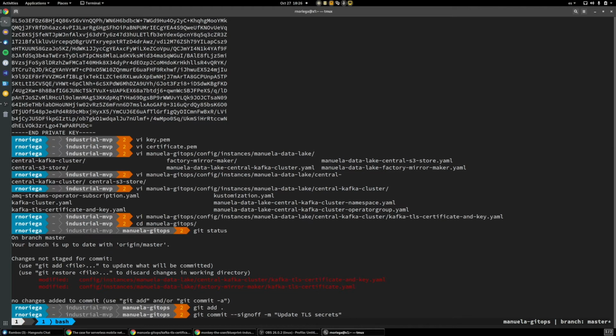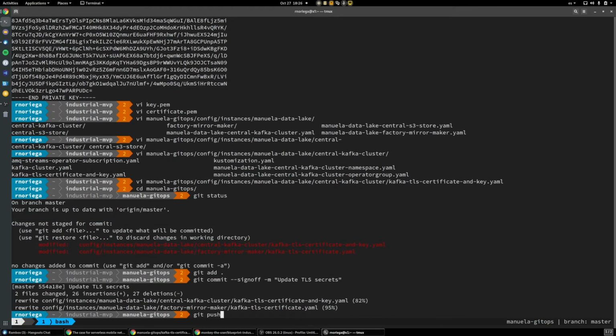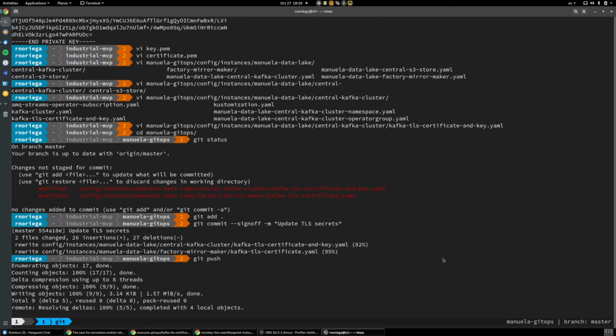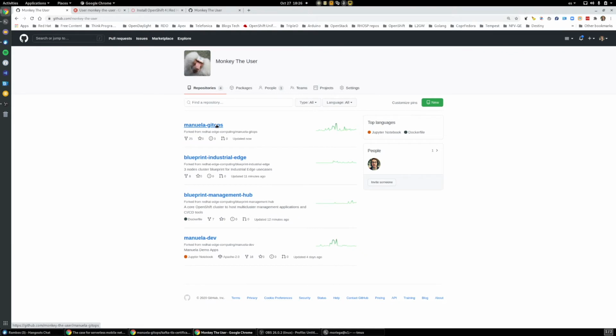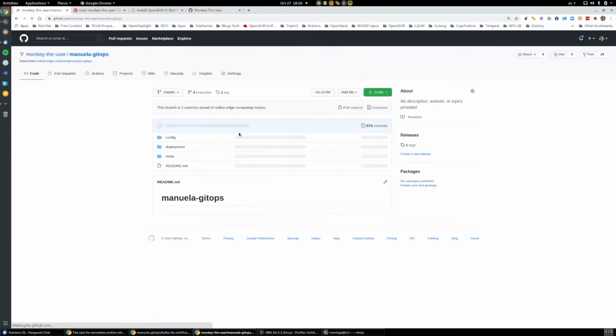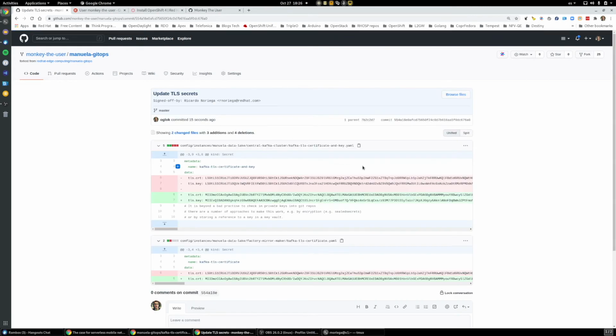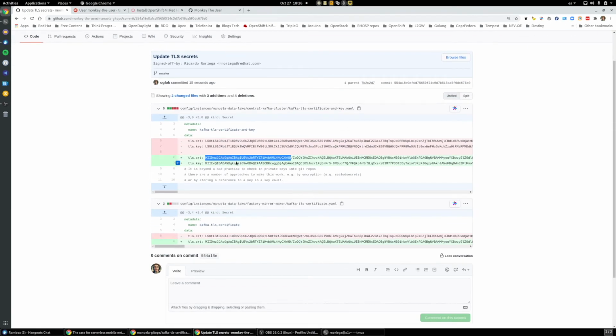Let's say update TLS secrets, and we push it. Let's go to GitHub. This is under the Manuela GitOps repo. So it's basically changing these strings, right?